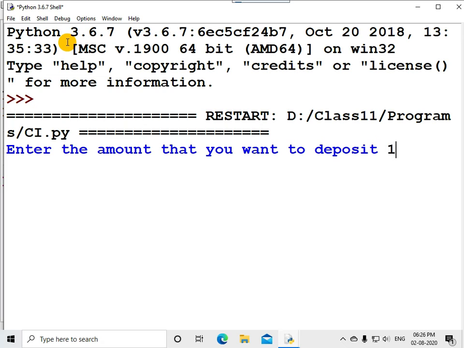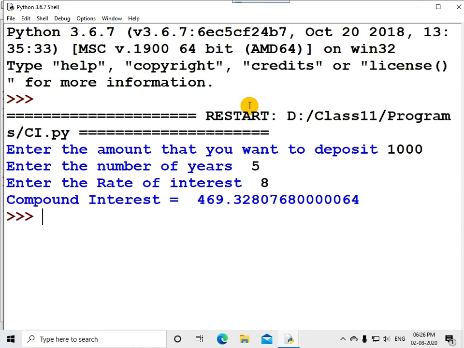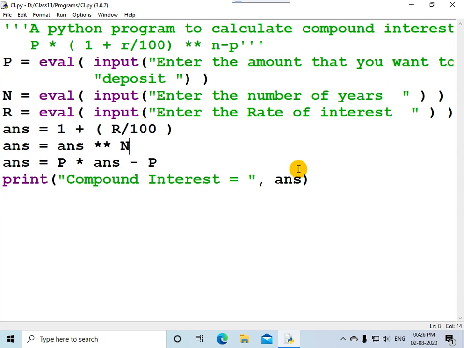Again, enter the amount that you want to deposit, 1000. Enter the number of years, 5 years. Rate of interest, 8%. So the compound interest equals 469.3280, like this. Now suppose you want the answer correct to 2 places of decimals.